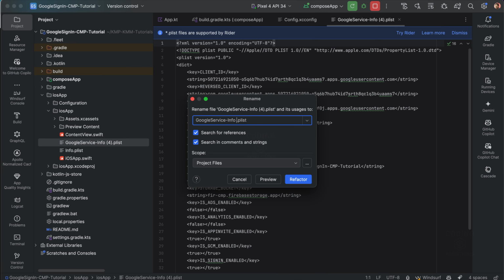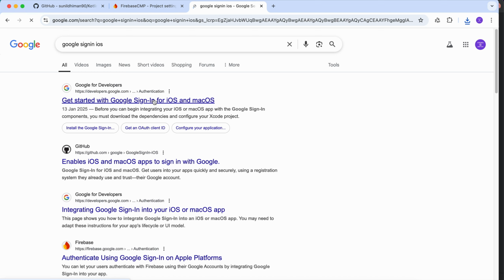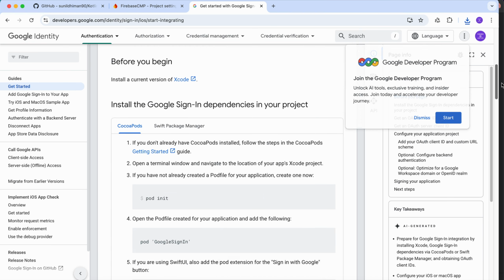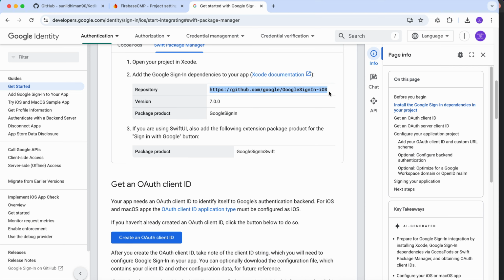One more thing. If you go here, Google Sign-In iOS, we need to add this Google Sign-In package as well. Yeah, Swift Package Manager. This is from this link in Xcode.